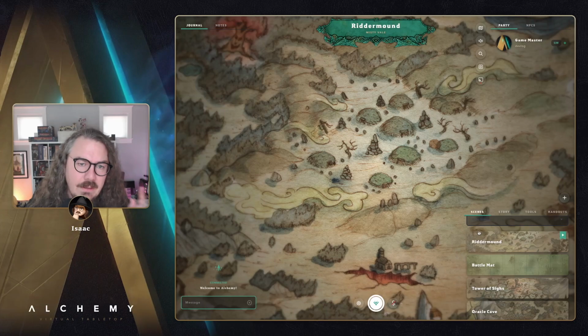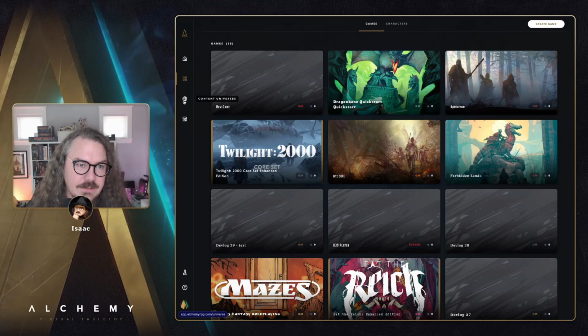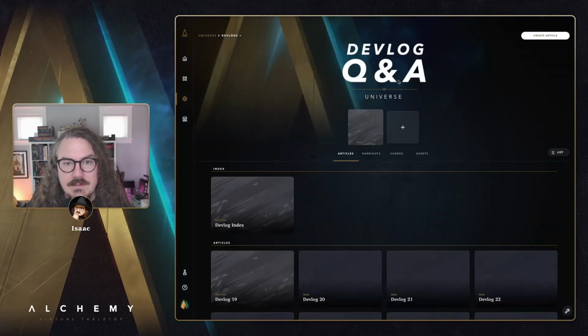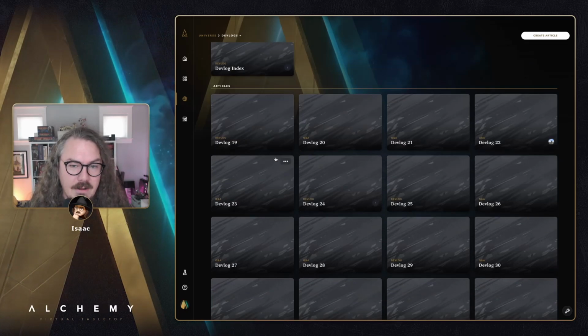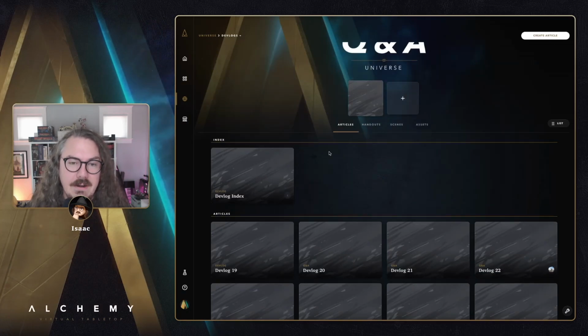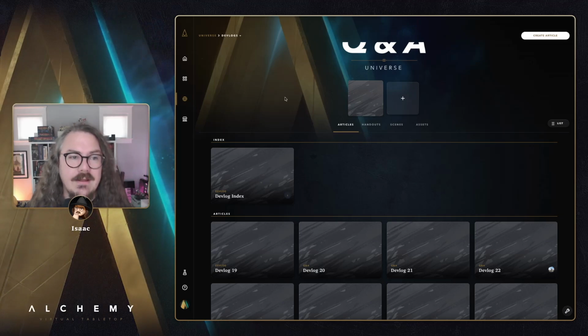So you also mentioned universe scenes and organization there. I want to touch on that briefly. When you're inside of a content universe like the Devlog Q&A, you can create sections for articles. Like I've organized these into the index here and then all the articles down below. You can put these little dividers in here. Those are only present for articles, but we do want them for scenes as well. We're not very far away from actually doing that for scenes and having some more organization around all the things in universe. So you mentioned universes in your question, so I wanted to dive into that a little bit as well.